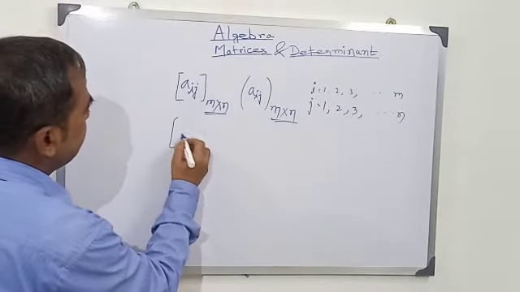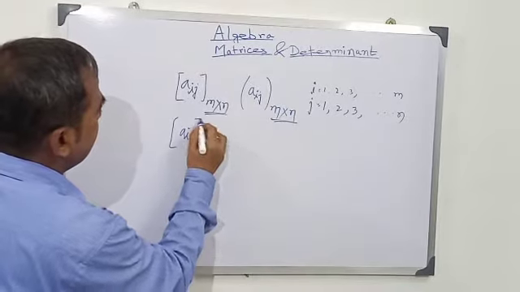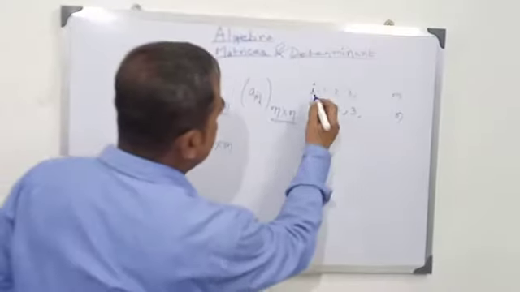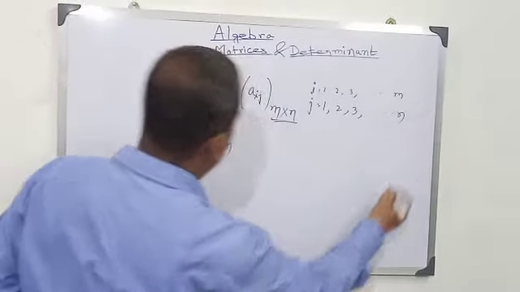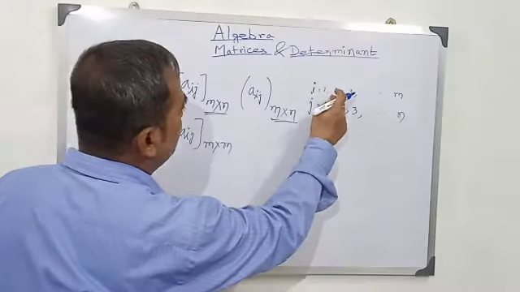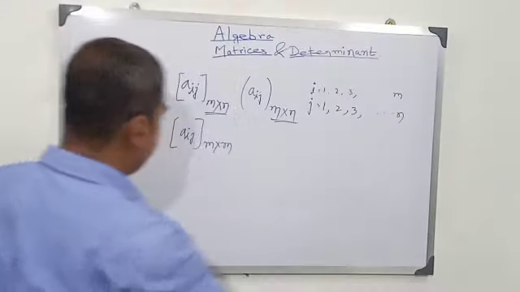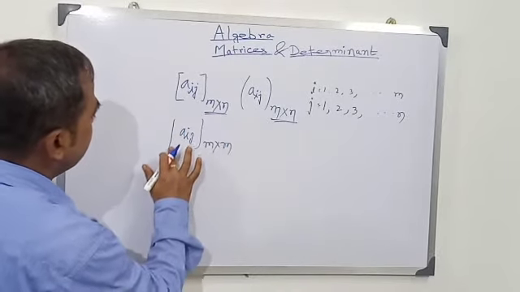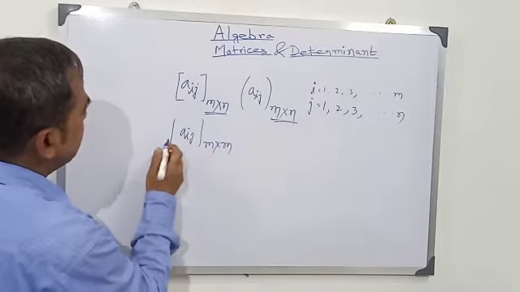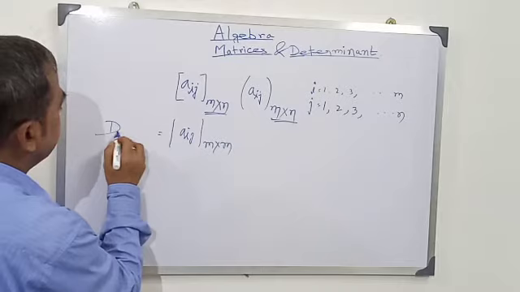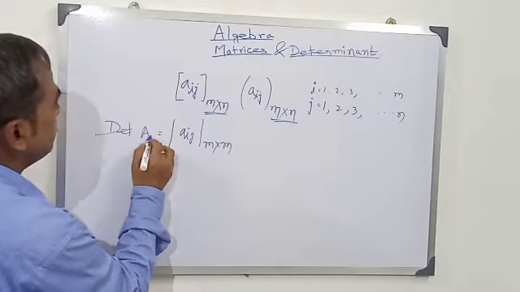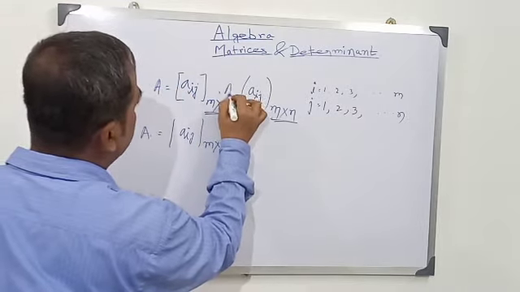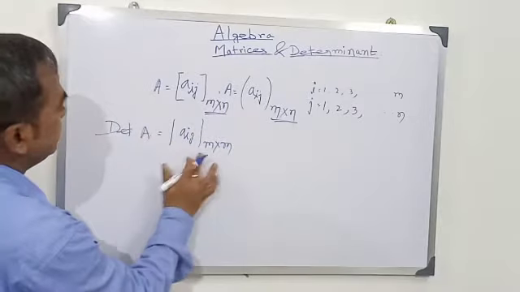If I write a_ij, it should be m cross n, that means i goes up to m, and j also 1 to 3 dot dot n, but simultaneously i becoming 2 or j becoming 3, 5, 7 or n. It should be like that. And we do not enclose it in brackets instead. This is how we represent the determinant A. Here I say A matrix, also it could be written this way, A matrix. But here the determinant is this.